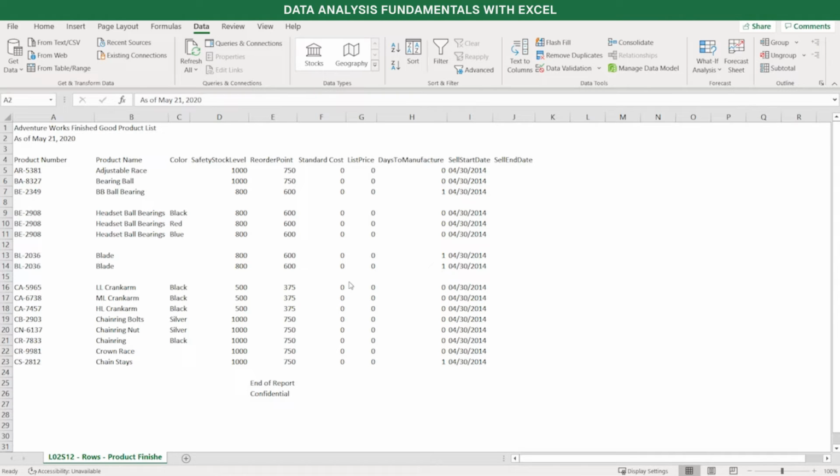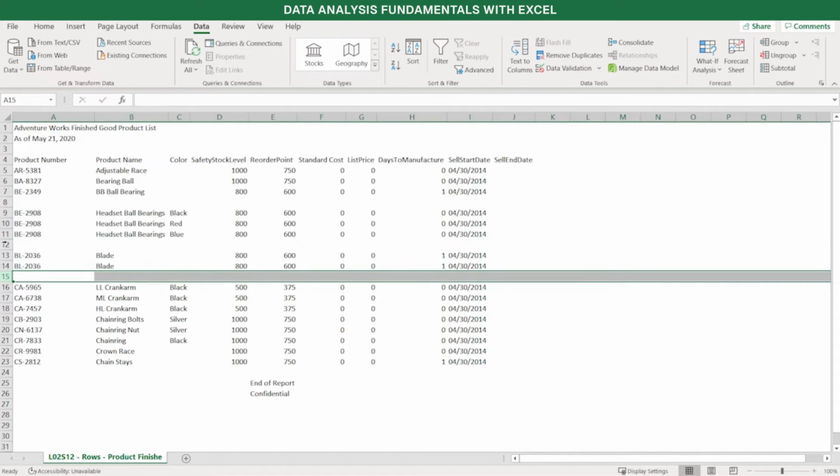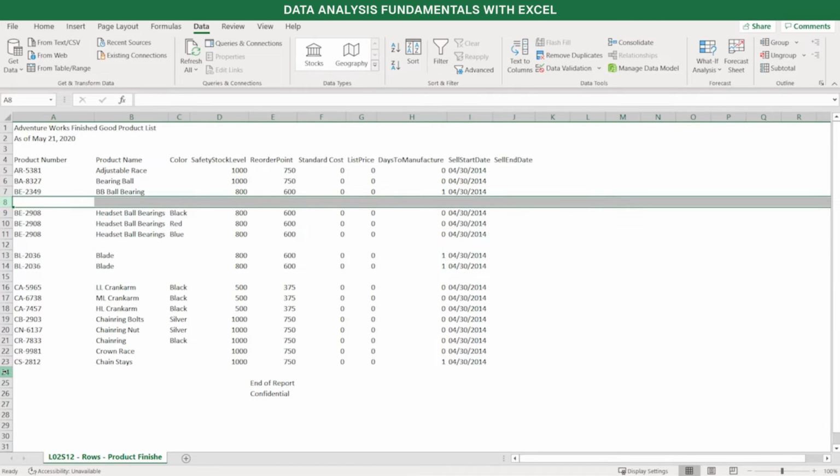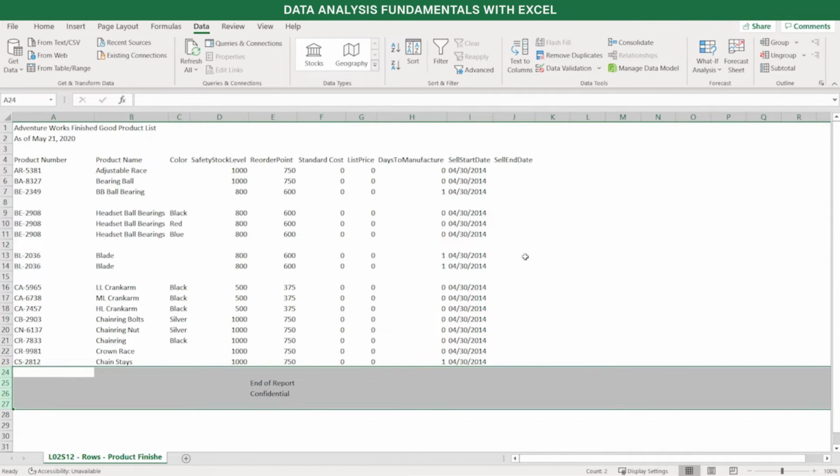So we can see that this is a CSV file, and it looks like it's a report. It's got some header information at the top, a blank row here, and even within the data set itself, there are these blank rows, which we want to get rid of. So we're just going to show you those right there. So we've got blank there, there, and there. And at the very end, we have some blank rows that we're going to want to deal with as well.